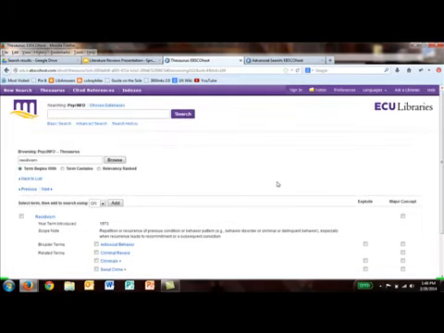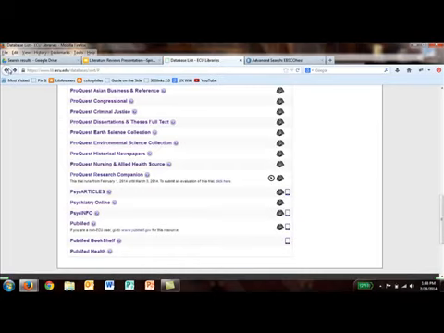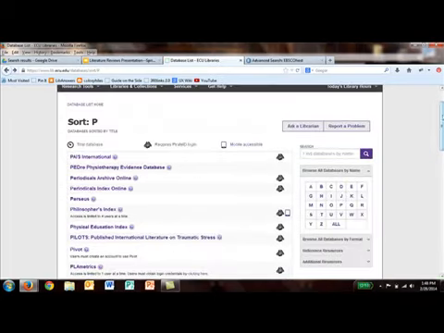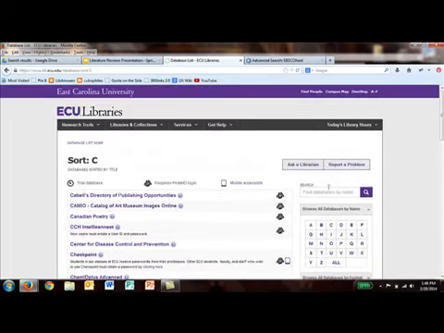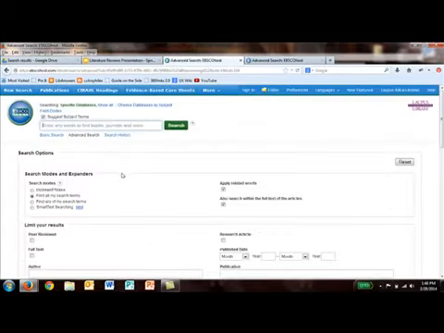Now these thesauri are included in a lot of different databases. Some of them call them different things. If we went to CINAHL, which is a health database, it's called a very different thing in there. At the top here, we have CINAHL headings.